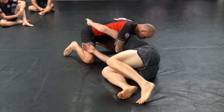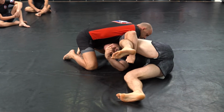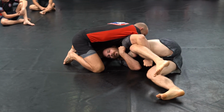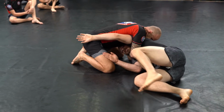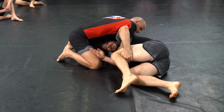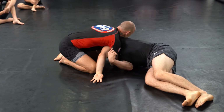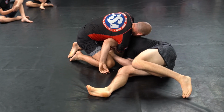It's not going to stay there forever, because what I eventually want is to hug my own leg. So now you can see that it's really impossible for him to feed that across, and I can keep this gap really open. Initially it'll be here on the hip, that'll buy me a little bit of time, and then I bring my leg up and I hug elbow deep. So not just shallow like this, elbow deep. He'll want to get this arm a little bit deeper. So you see what he did there? Just rewind a little bit. He dropped that shoulder. So yeah, exactly, come back.